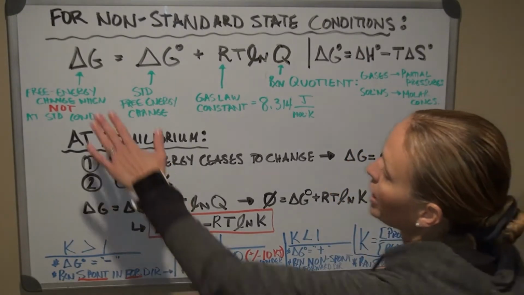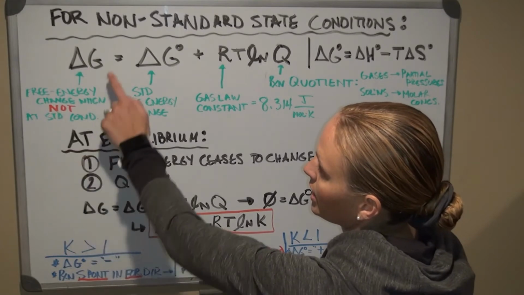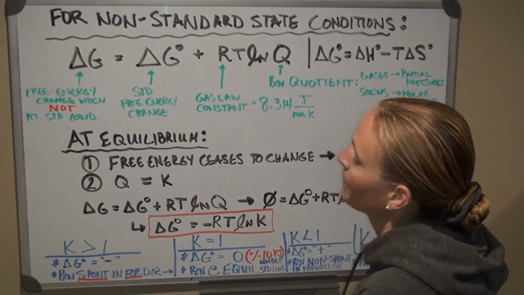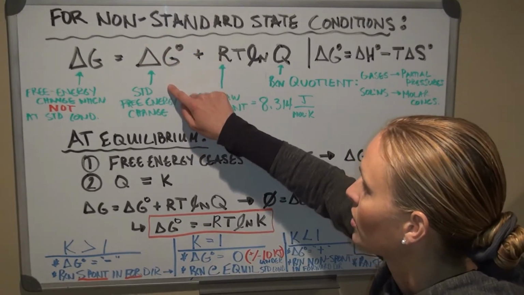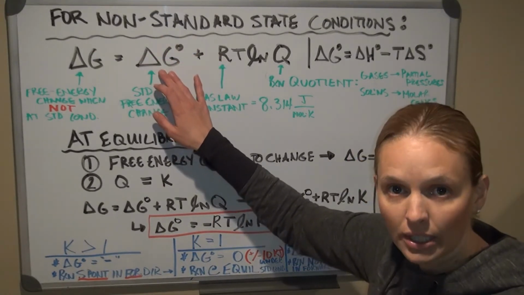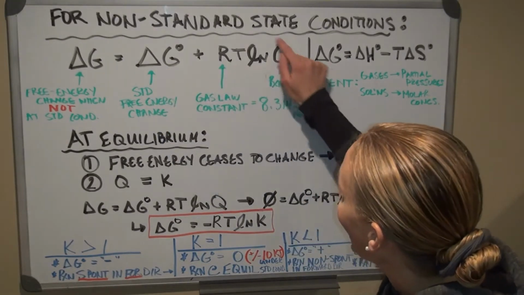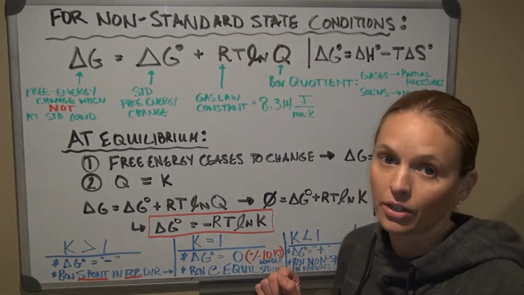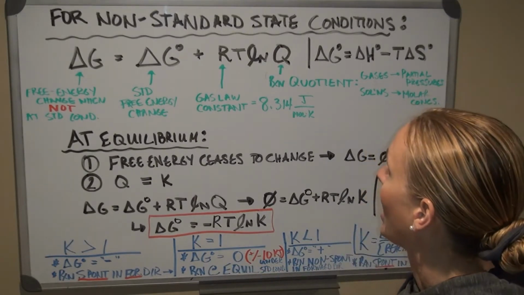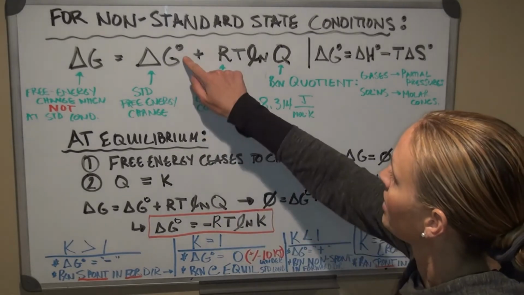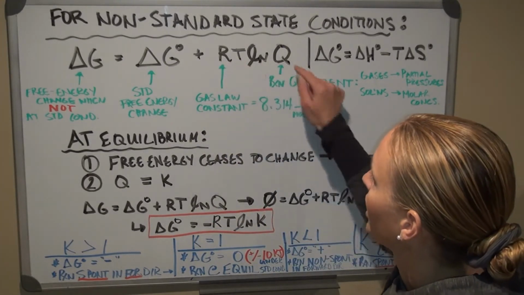Okay, so this is the equation. Delta G, this is the free energy change when you're not at standard state conditions, so there's no naught here, okay? And we have our delta G naught at standard state conditions, so either we're given that or we can calculate that from values in an appendix table. And then we're going to add this correction term on here. It could be a positive term or it could be a negative term that we're subtracting or adding on from this value here. Okay, and this is just plus RT ln of Q.